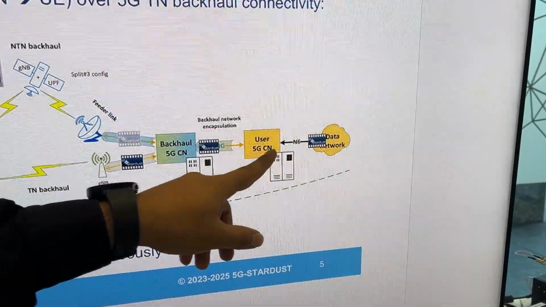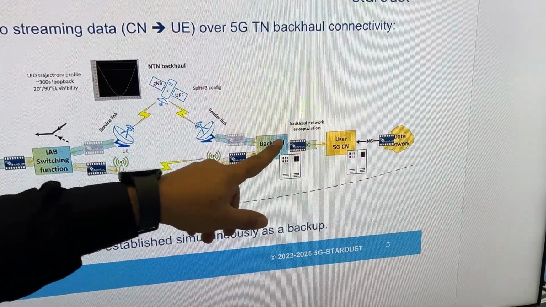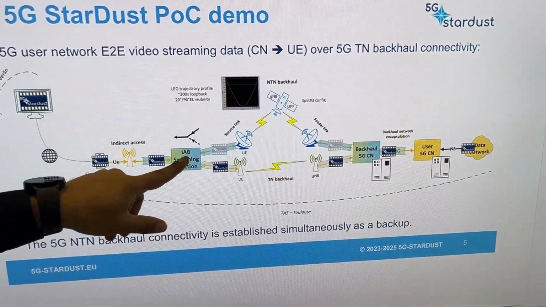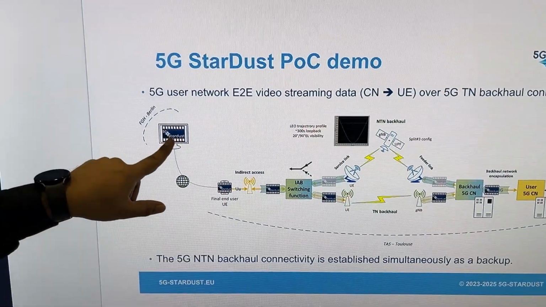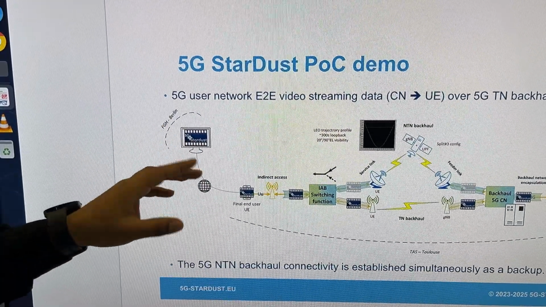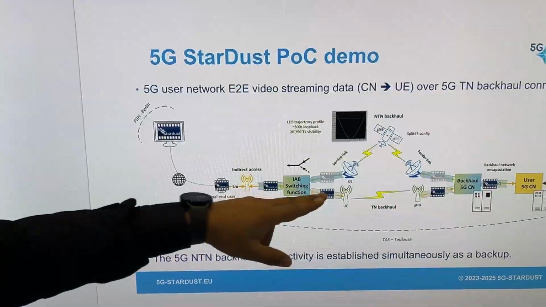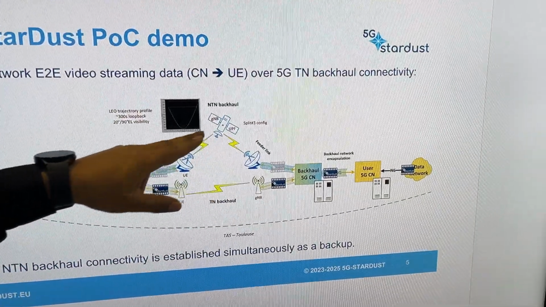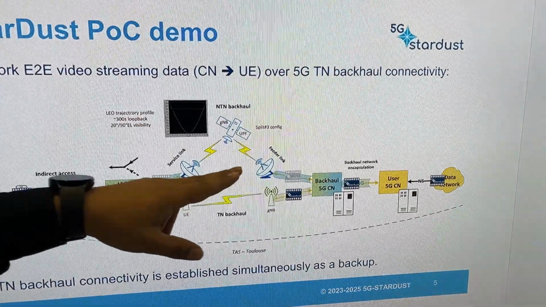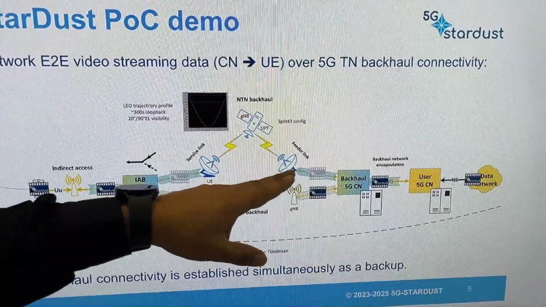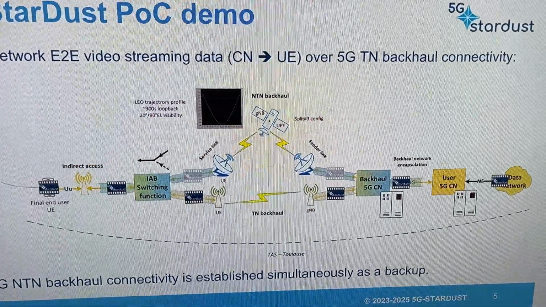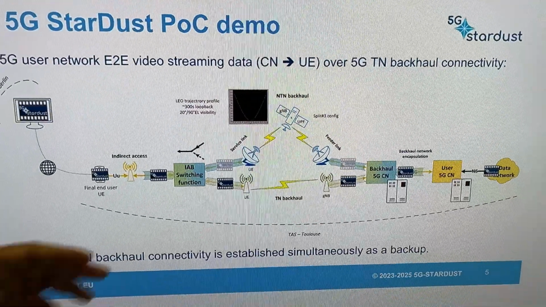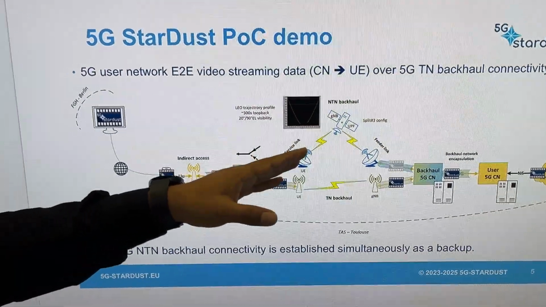From here the feed is going through the user core. From the backhaul it initially goes over the TN link to the IAB and to the final UE, and here we are running a web browser which is showing this feed. We will see this in a minute, but at the same time we have a second path, this NTN link. So we have a feeder link, which is for now a simulated one, but this service link is actually via an SLE which is adding Doppler. In this case it is actually doing the Doppler calculation.